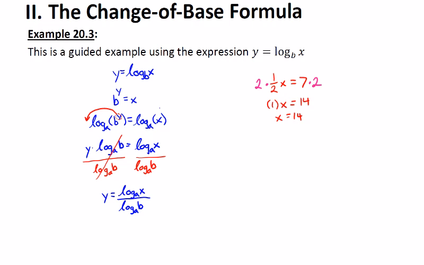So if y is equal to log base a of x over log base a of b, and we originally said that y was equal to log base b of x, it is very reasonable for us to make the connection that these two statements must be equivalent to each other. This is known as the change of base formula. So we just went through and proved the change of base formula.